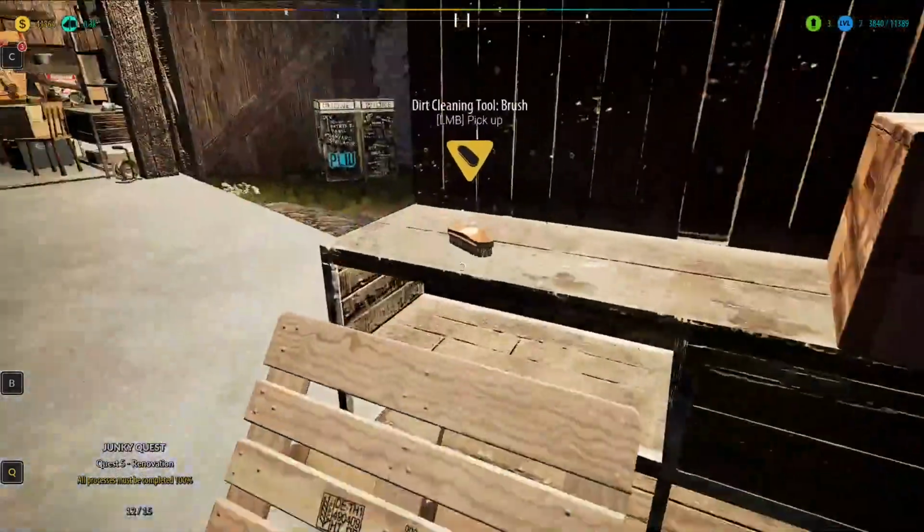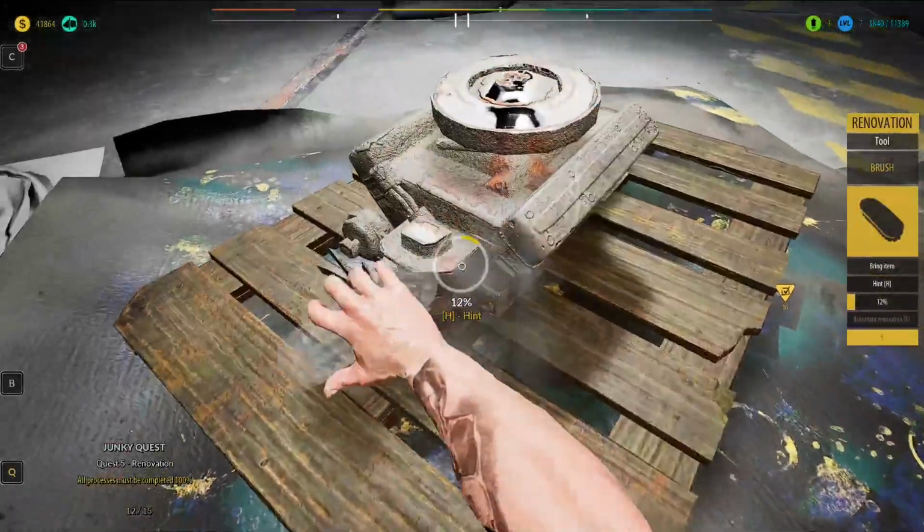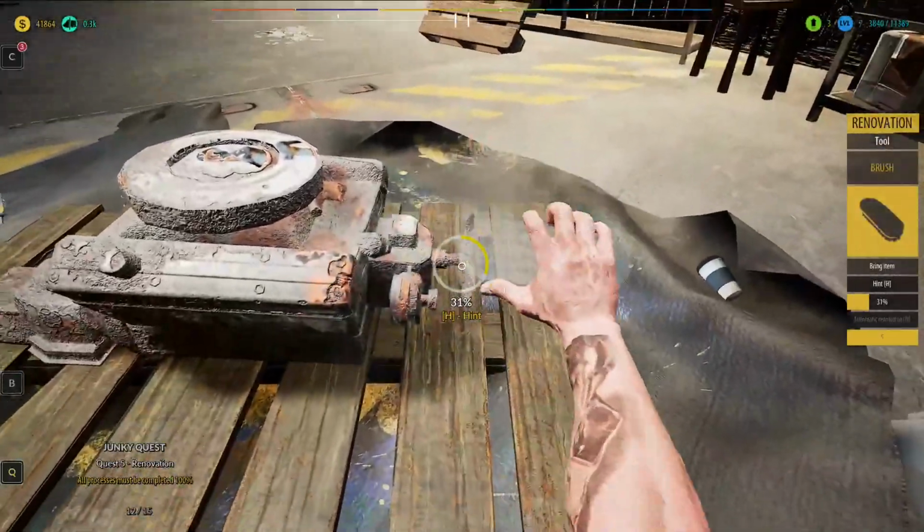So the first thing we're going to do then is get the brush out. We're going to give it a good scrub. Scrubbity-dubbity-dubbity-dub. It's been quite good as well.